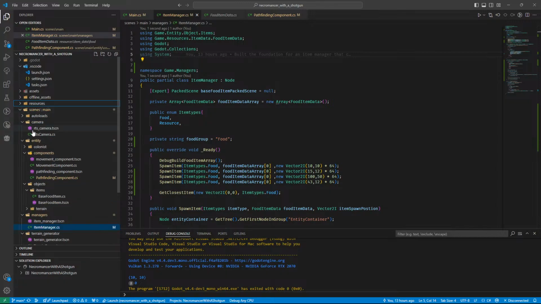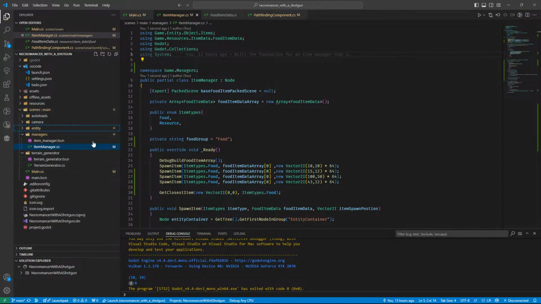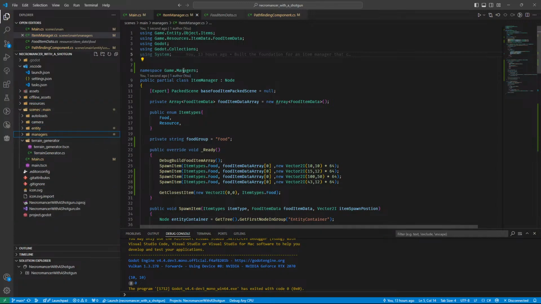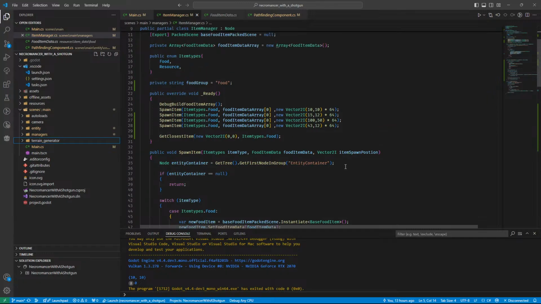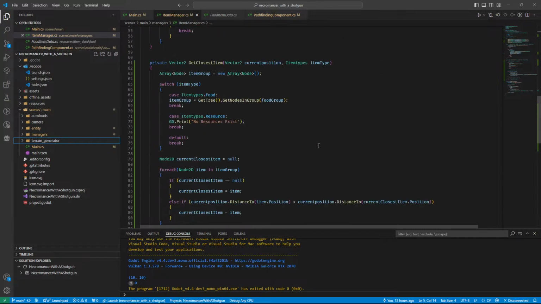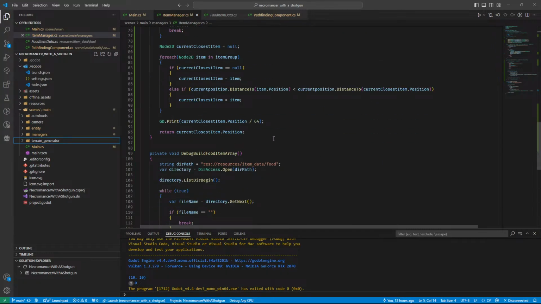So it's relatively obvious how this gets handled: game is the main folder, which means this is in my managers folder, so game managers. It's simple, easy to find. It also means when I'm looking for certain things, I can just do that. It's great. But yes, so now we're actually getting the correct positioning.